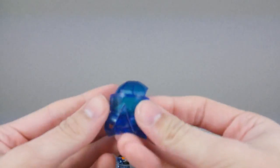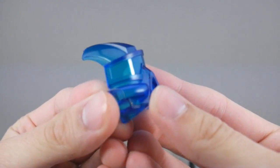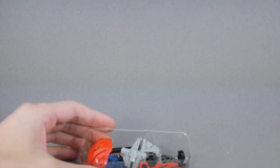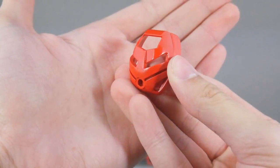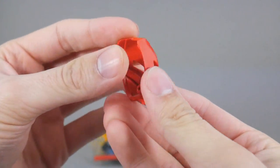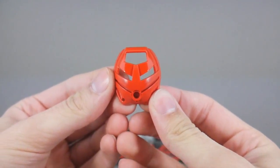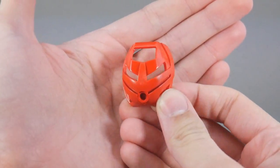But there you have a brand new cow. Nice and shiny, no scratches on the visor. That is very nice. And we also, again, have a red Noble Ruru, which is awesome. Again, if you want to flesh out your Takoro Guard or something, you might need one of these. Although, of course, you could just get it on Bricklink, but, you know.